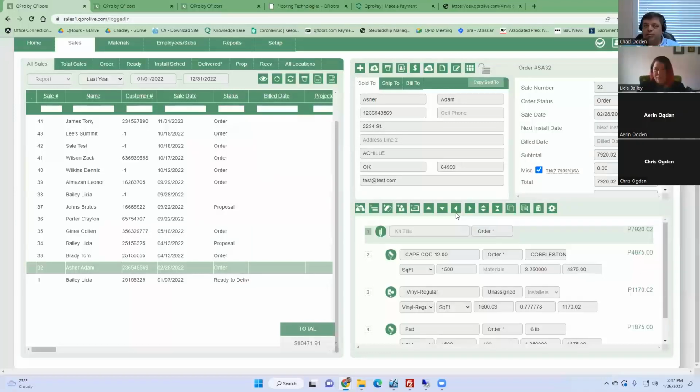I will say our biggest team in development is in QPro 2 right now. We have about 10 people working on this full time every day. With QFloors, the team is a lot smaller. So the majority of our development efforts, the majority of our money for development, the majority of your maintenance fees is all going towards creating QPro. That's where our focus is. Not to say that we've left QFloors behind, because we're still, as you all know, developing on that and creating new things there. But this is a huge project for us, and where we have most of our focus.